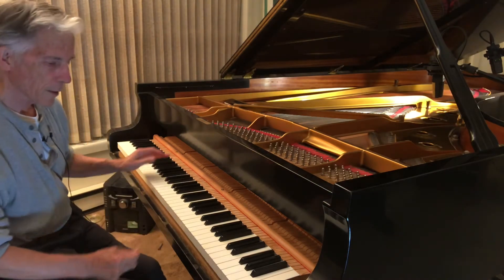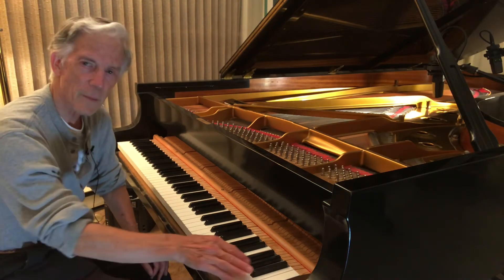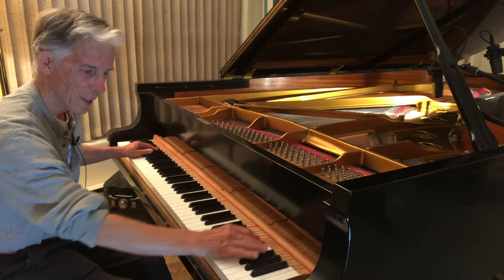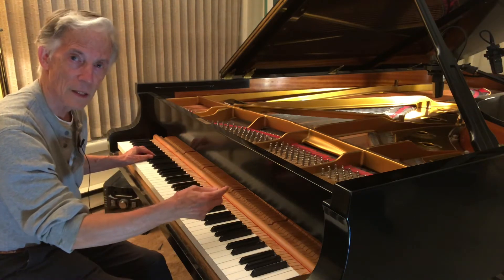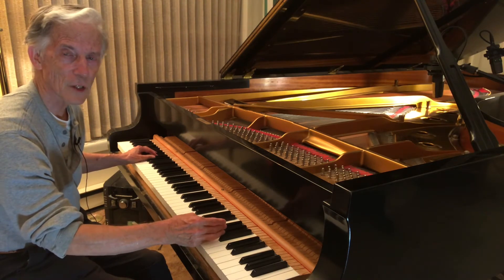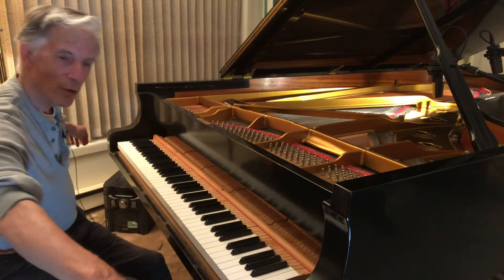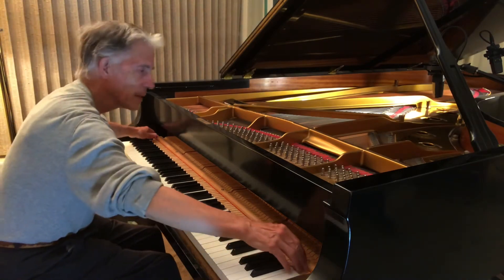And then I'm going to pull the action out. But I've got to be so careful when I pull the action out, because if I'm touching these keys and depressing them in any way, that means the hammer is going to be up in the air. And if it's up in the air when I pull out on the action, the hammers will get caught on the pin block and they'll smash off. And the sound of that crunching wood is just a terrible sound because you know how much work is involved in repairing all of that. So you have to just catch it by the key frame and draw toward you, and it should come out if you shimmy it a little wee bit.